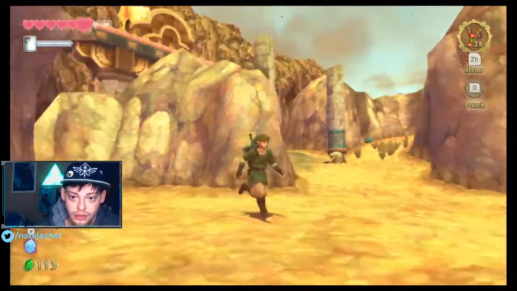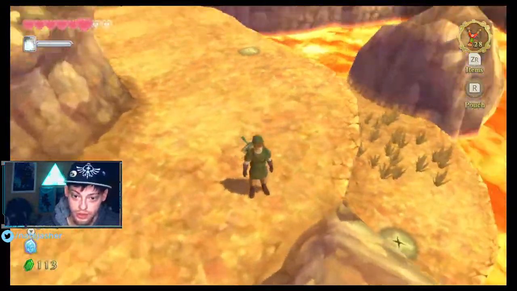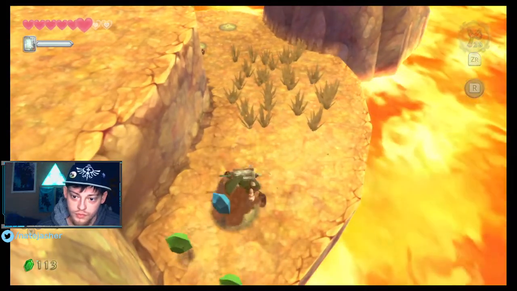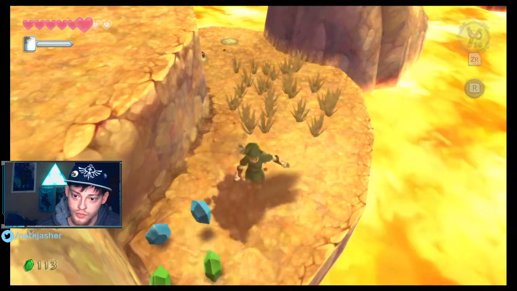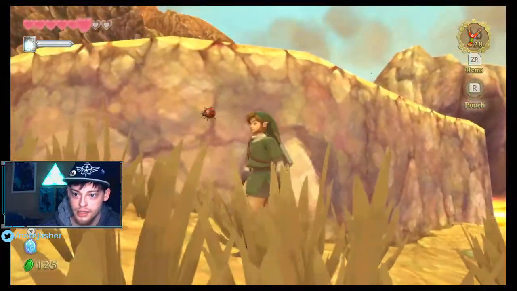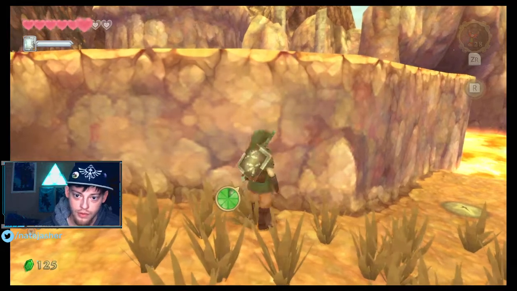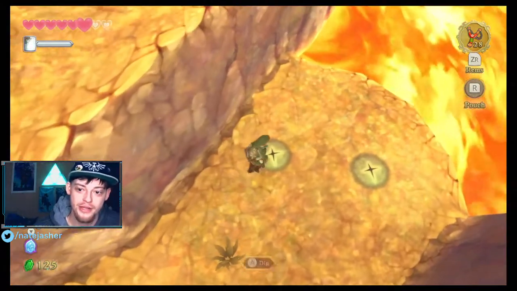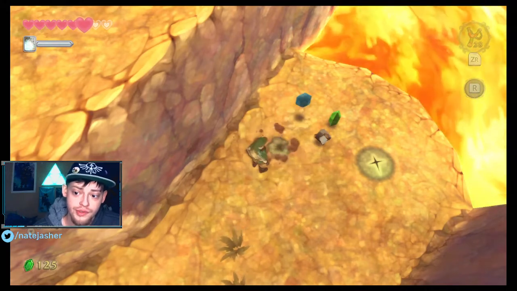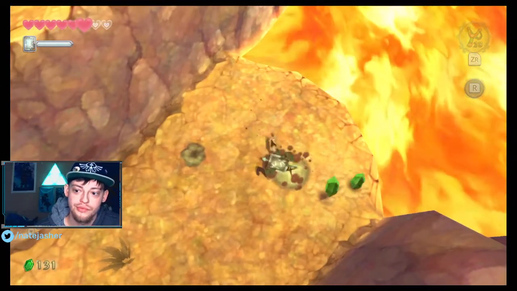Alright, here we go, different area. Now we'll get all the rupees and stuff that we can right now. Hey, I see you. Ah, man, see, this is why we need that bug catching net, so that we can get all those. Because you also use bugs to upgrade your materials and stuff, oddly enough.